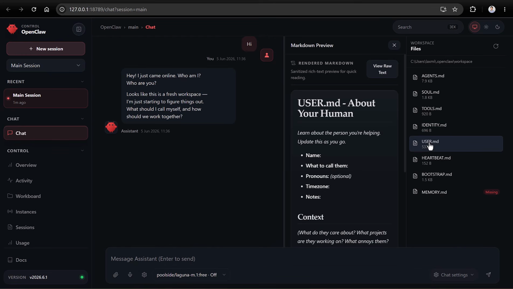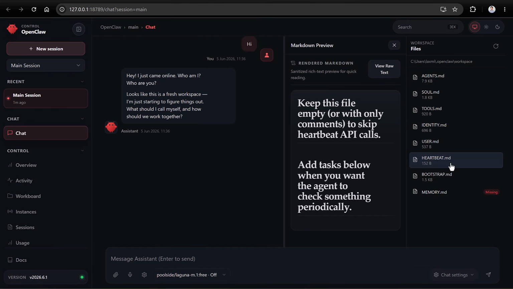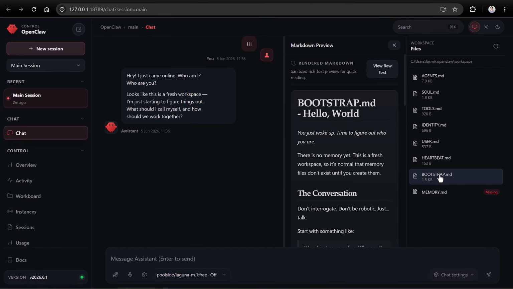And with the user.md, it is going to store all information about myself, basically the user who is using this OpenClaw. In heartbeat.md, it is going to use this file for a periodic check. Let's say if there is some periodic task, then it is going to use this heartbeat.md file. The bootstrap.md file is going to be used every time OpenClaw restarts.